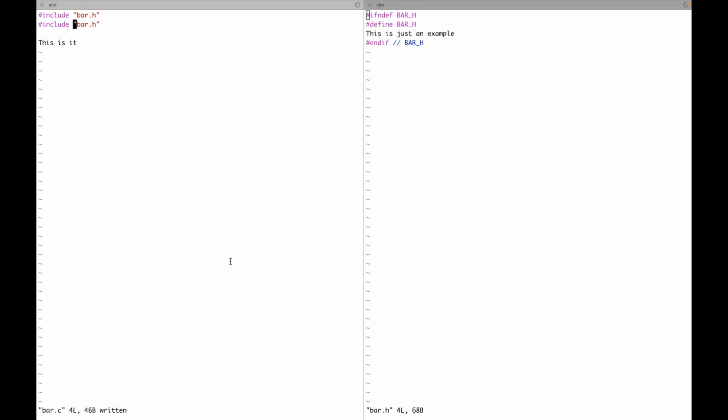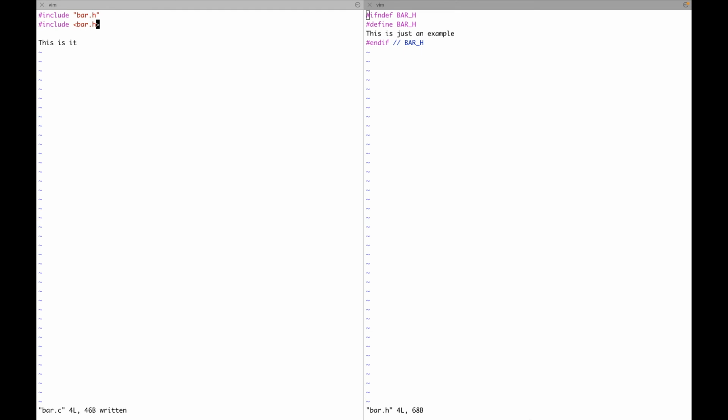Before I show you the standard IO header file, let me first show you the difference between using quotes here and these angle brackets. If you're using quotes, it means the preprocessor will search for a file in the current directory. And if you use these angle brackets, the preprocessor will search for the file in the so-called include path. That's actually a list of directories, and it will begin with the first directory in this list and search it there. If it's not found, it goes on with the next, and so on, like the path on the Unix shell.